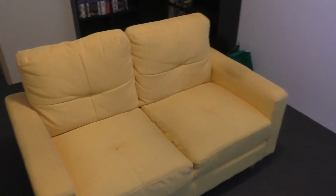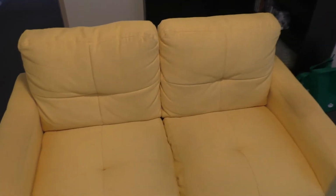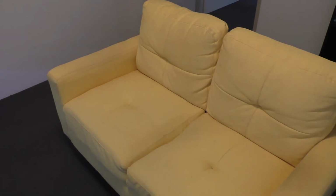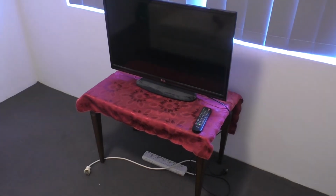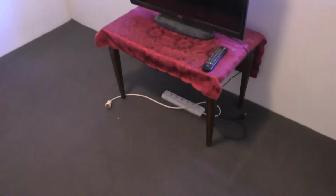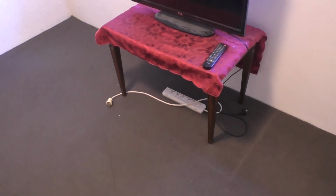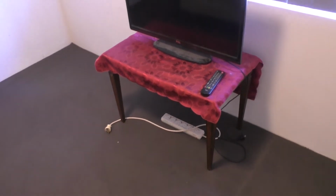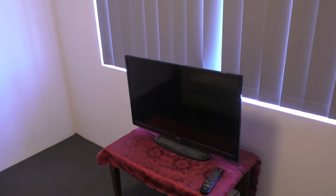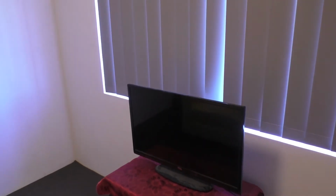Moving on to the middle section of the room, and you have the yellow sofa I still keep around. I'm still looking to update the sofa as well, but only time will tell. And I have my old TV I kept for the longest time, so if I feel like playing a retro game, all I have to do is take the console from the shelf, plug it in, and play. It might sound tedious moving consoles to the TV area and plugging cords in, but I don't really mind it.